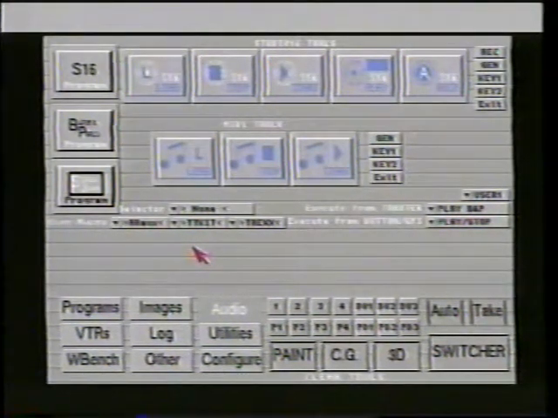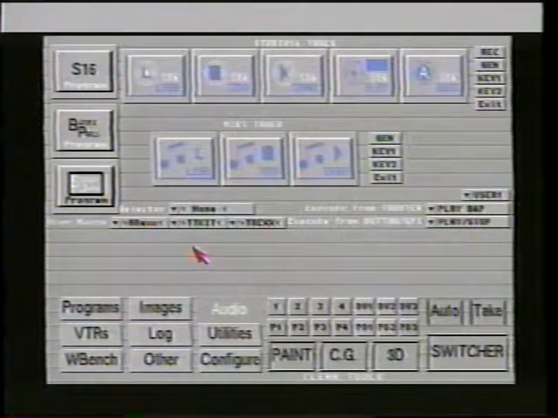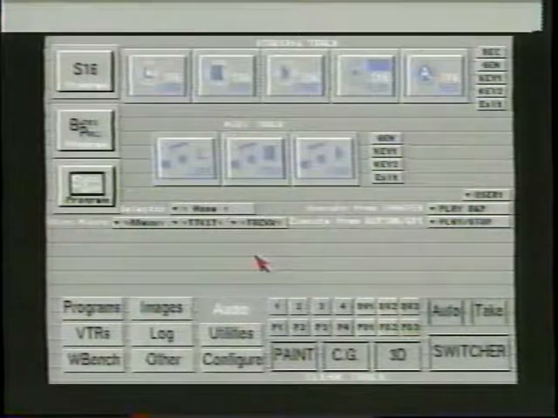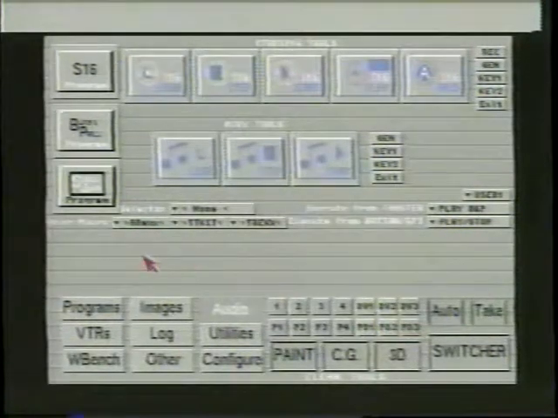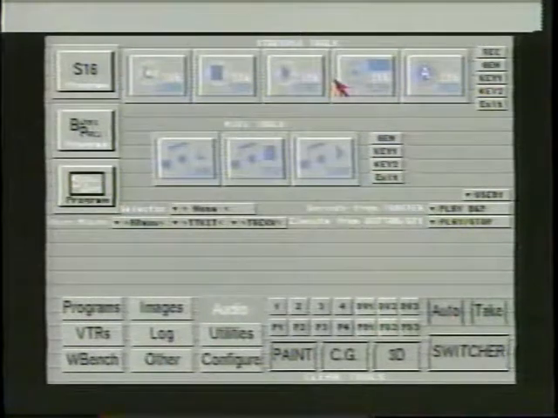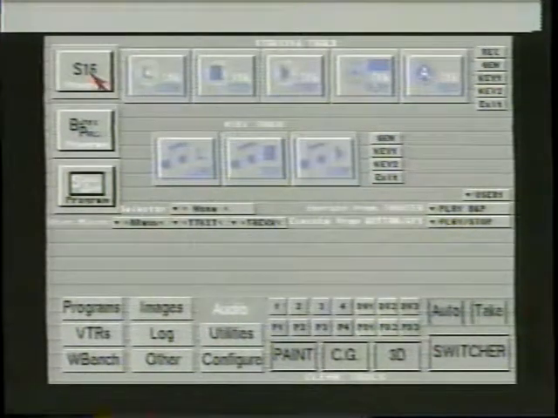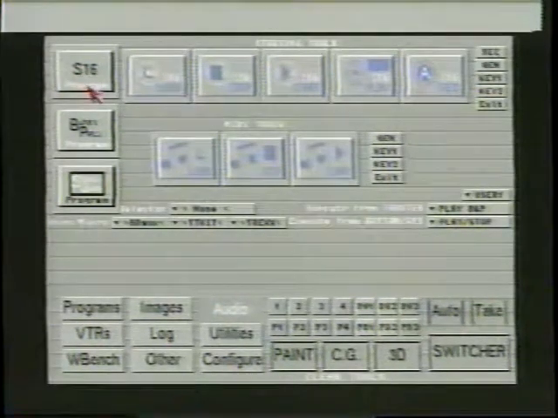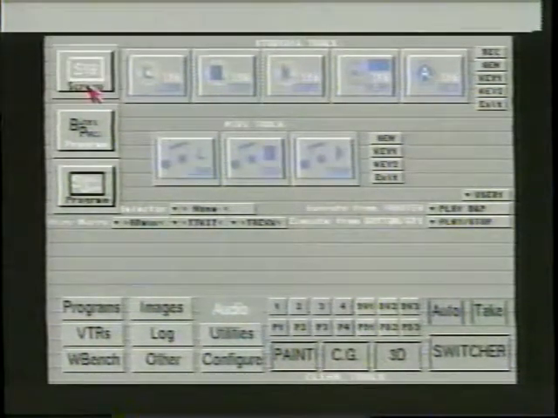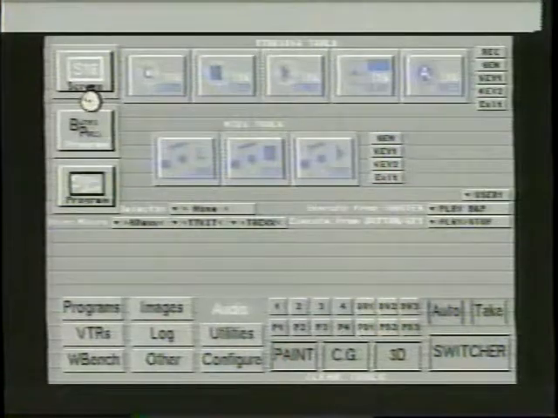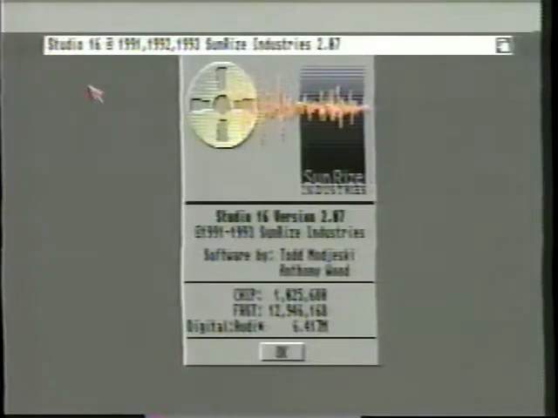I'm going to move now to the 2000 computer where most of my audio equipment is stored. Okay, I'm on the 2000 computer now, and let's use our Studio 16 tools. Let's start up our Studio 16 program by selecting the Studio 16 icon. This will take us to Studio 16. Let's move ourselves back to Crouton Tools.